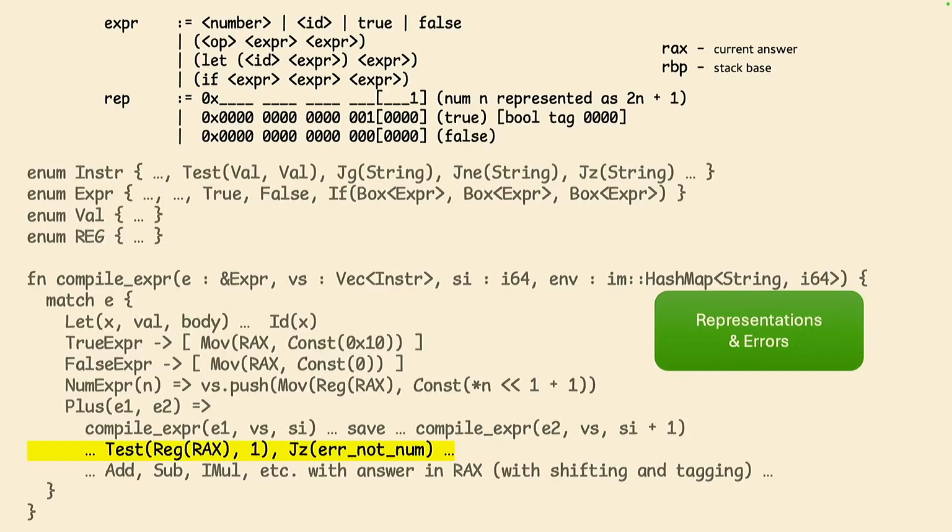So the last thing I want to show you is sort of the actual payoff of a JIT. The real payoff comes when you get to functions that might do these operations thousands or millions of times, but I can show you the infrastructure you need to do some optimization now. Remember this test that we added to all plus expressions to make sure that the two operands to plus were always numbers, not a Boolean and a number, or two Booleans. We added this test.